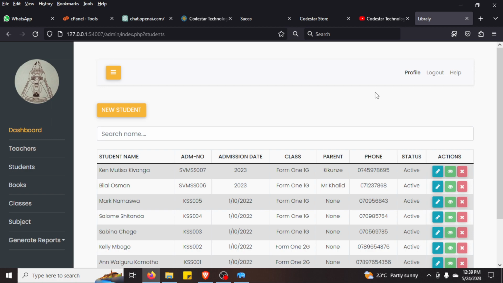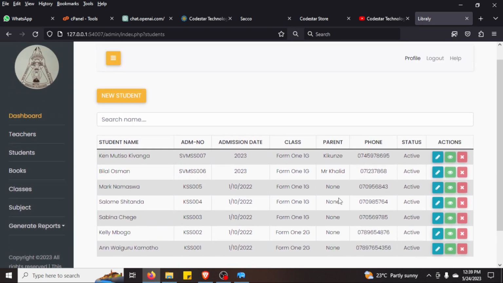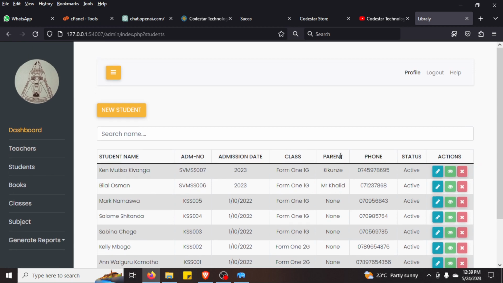In case you know an institution that can purchase this system, feel free. You can make money out of it, and it's going to be a good thing. So that is it for today. I hope you have learned something. This one, don't expect the source code to be shared automatically.